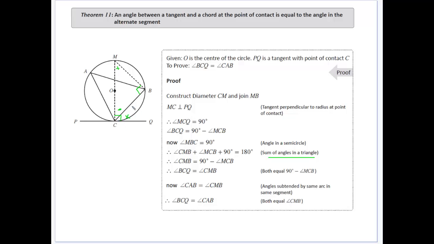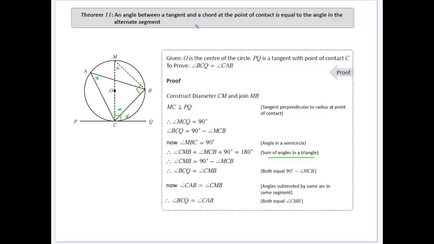Now, if you remember, BC subtends that angle at the circumference M, but it's also subtending that angle A there at the circumference. Now, angles at the circumference subtended by the same chord are equal, which means that angle becomes equal there. So BCQ is equal to CAB, which means the angle on the circumference in the alternate segment is equal to the angle that's created by the chord and the tangent. So that's what that theorem is stating. And remember, we saw it in our diagram before. Whenever we move that point around, it doesn't really matter where it is, it stays the same because it's the angle subtended by that chord BC. So there we go. That's what we call the angle in the alternate segment theorem.